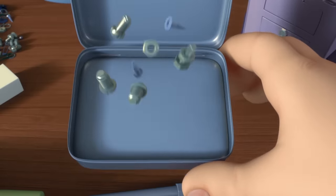So if you want to help nature, try not to buy anything that you really don't need. And take good care of the things that you do buy. And you can be sure that we Fixies will do everything we can to make your things last as long as possible.